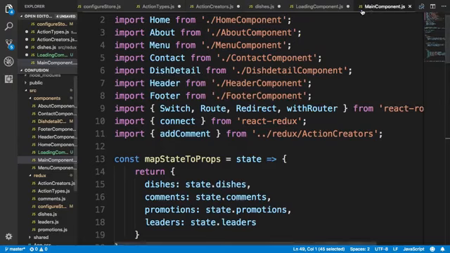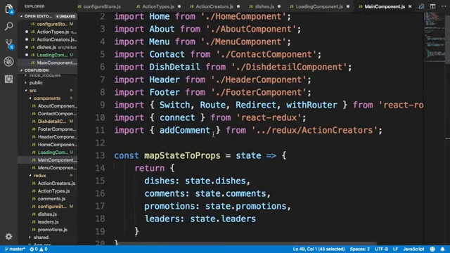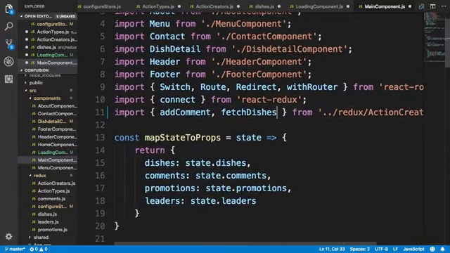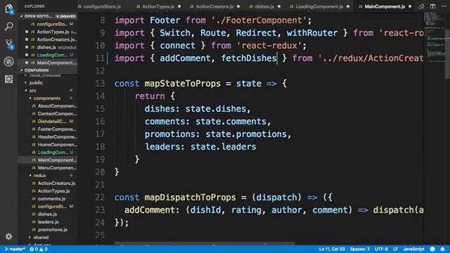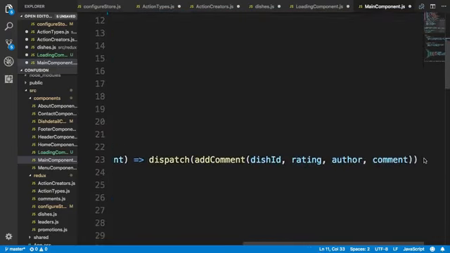So how do we make use of this in the main component? Going into the main component, in addition to addComment, I'm going to also add in fetchDishes from the Redux action creators. Now, the fetchDishes, I will map it into my props here.